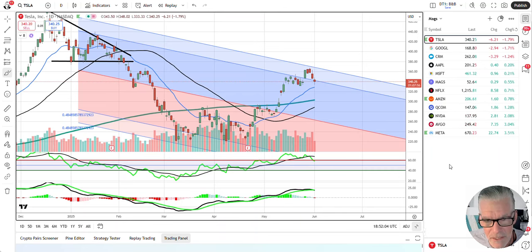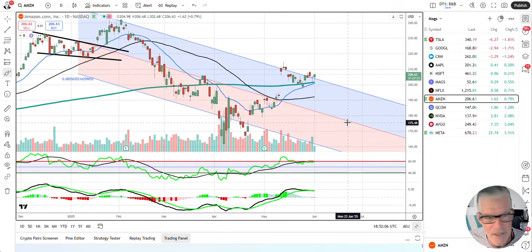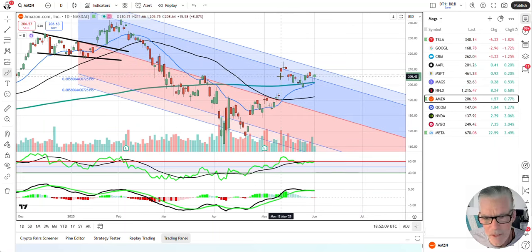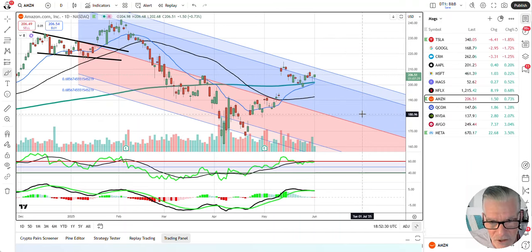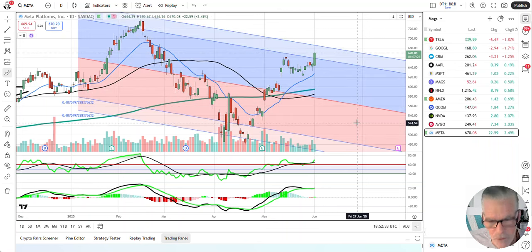What else are we interested in? I kind of like Amazon. I have it on my greens list. It was a big gap up on something. That was a China gap, I guess. Pulled back into the 21, bounced, pulled back into the 200, bounced. It's not a strong looking uptrend. It's not at all, but it is Amazon, and they do have some good stuff going on, and it's quite a ways below the all-time high. So it's got some good upside. It just needs a little more bullish traction. I'm not in it yet. Facebook, we are in Facebook calls over in the options room, and today's what we want to see.